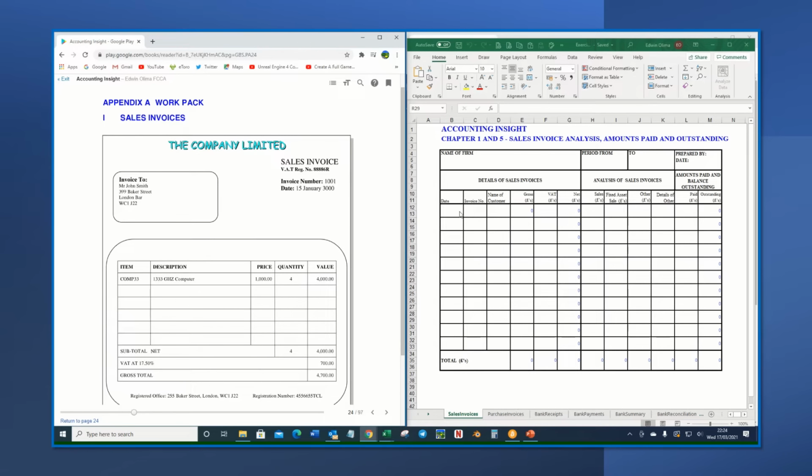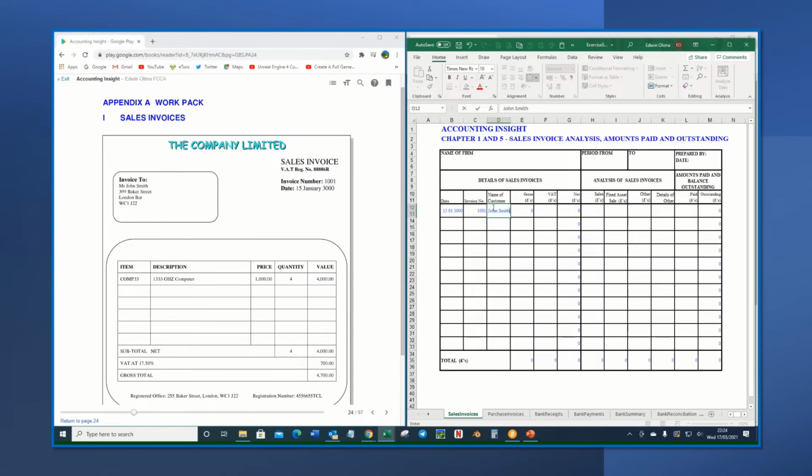So I'm going to record them on our list here. The first thing I'm going to do is put in the date of this first invoice, which is 15th January 3000. The invoice number is 1001. The name of the customer is there. It was an invoice by the company limited to John Smith.